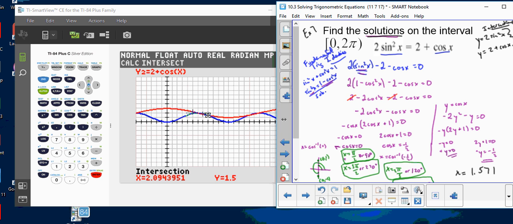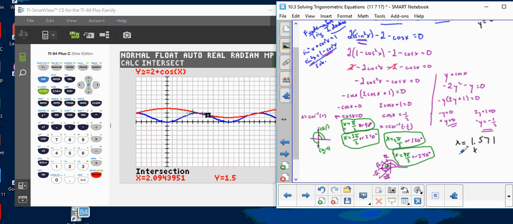X is going to equal also 2.094. Okay, I'm guessing that's probably going to be, all right, well, what do you think? Well, if you go in order, 90, that's probably going to be 120 degrees. All right, well, that's going to be 2 times pi, which is 3.14, divided by 3, which is going to be 2.094. All right, let's go find all of them.